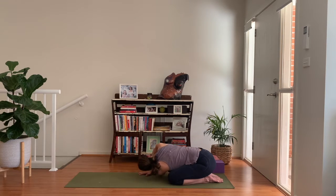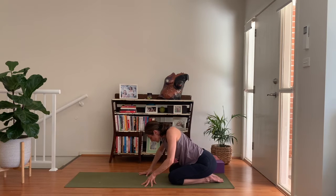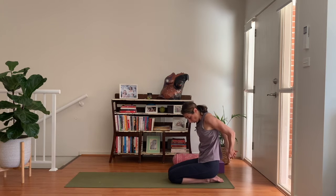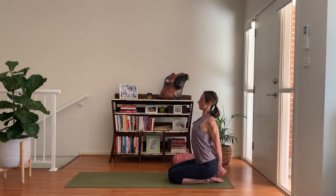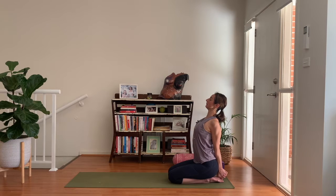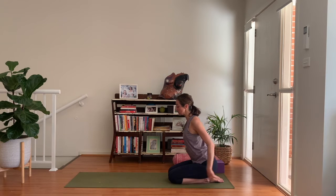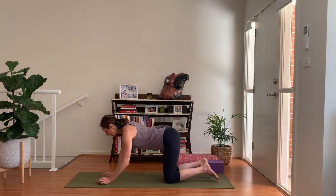Nice work. Come back. Sitting up on the heels, you're going to bring your hands, clasp them behind you, open up through the chest. And stay here as you breathe out. Little counter stretch through the front line of the body. Just 3 big breaths here. And then releasing and making your way back to downward facing dog.